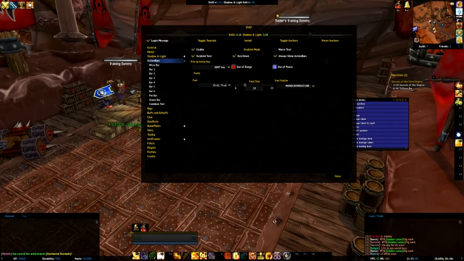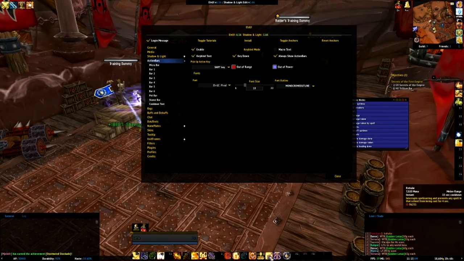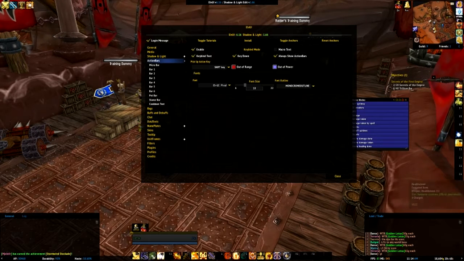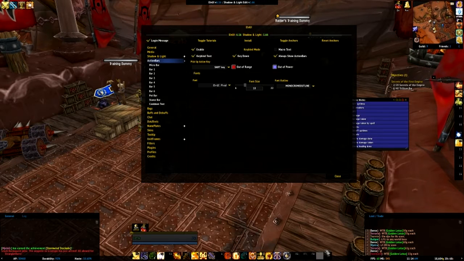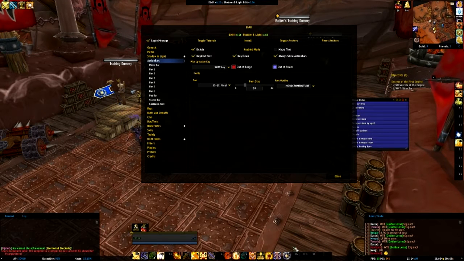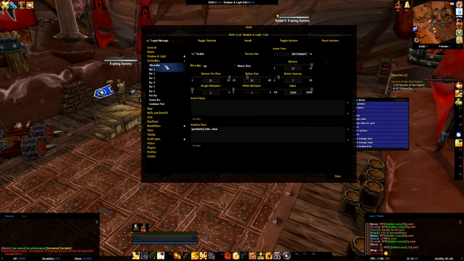Now, I've got my action bars at the bottom set up almost the way I want it. There's my main action bar, which is 1 to 6, and then Q, E, R, T, F, and G. And on the left of that, I have 6 buttons, and on the right of that, 6 buttons. Now, the reason I keep the 6-6 split is because with my Razer Naga, I can configure numpad 1 to 6 on this side, and 7 through 12 on this side, and that helps me register with my mind the buttons on my Razer Naga a little easier, and that's a nice little setup for me. Now, what I'm gonna do is microbar.